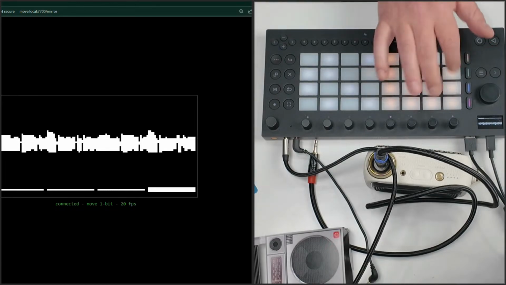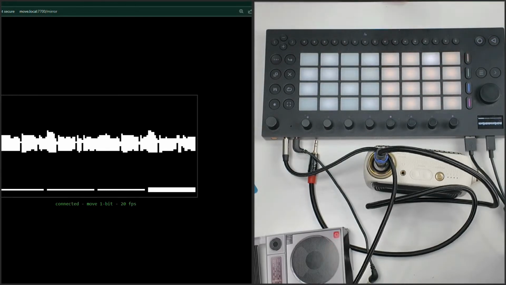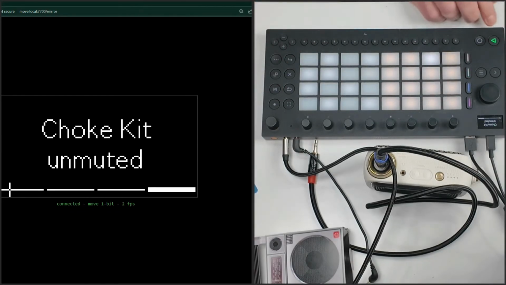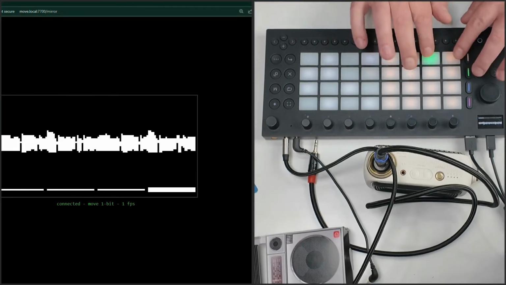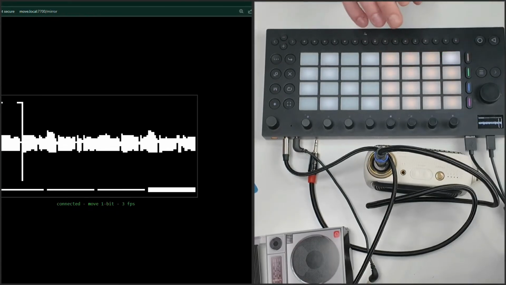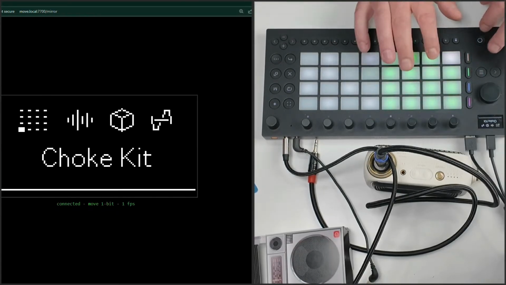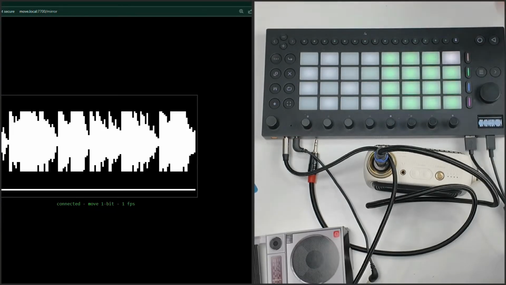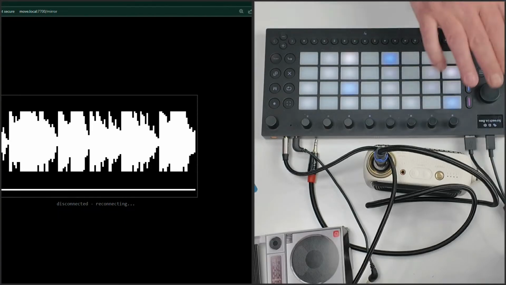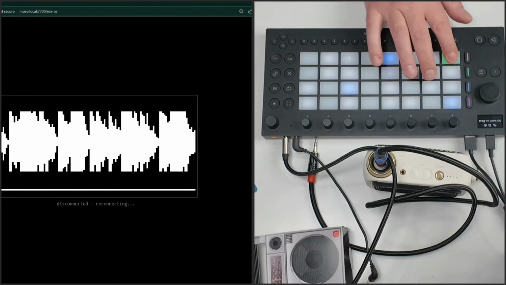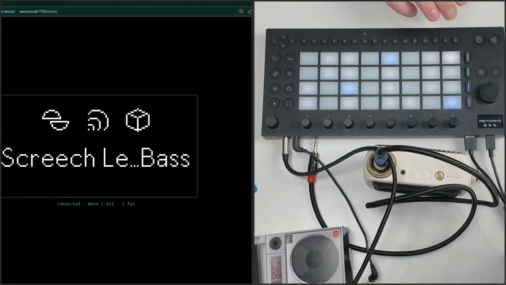I'll play this with a beat actually. Let's get the beat on, so just unmute that. This is what we had going on. On this track we've got the sample that we made last time, and then here a sample of an entire drum loop to save me messing around. Over here I was playing with a Reese bass last time, but I found this little screeched bass. There we go, screech the bass.